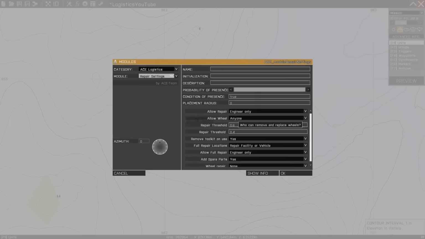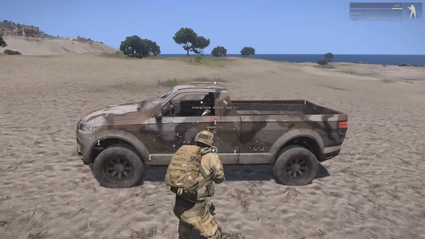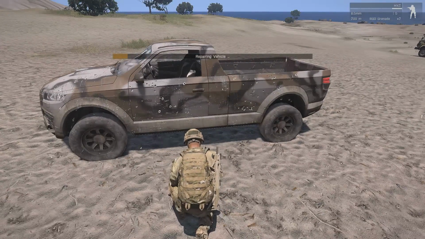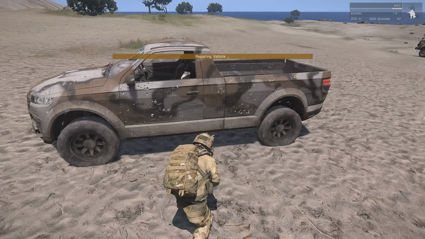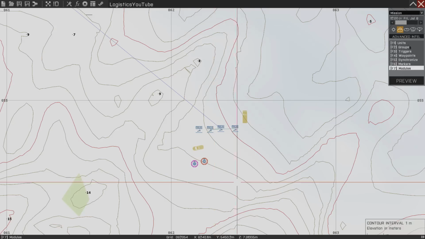Now if I change in the repair settings to allow a full repair and change it to anywhere, it's still set to engineer only. I'll show you what the difference is there. So now you can see that I have another option here, repair, full repair. That'll repair it up to 100%. There you go. It's ready to go. So that's about it. Hopefully that's enough to get you going. Just remember, there are a couple of small little bugs, so make sure that you keep up to date. Hopefully they'll be fixed soon.